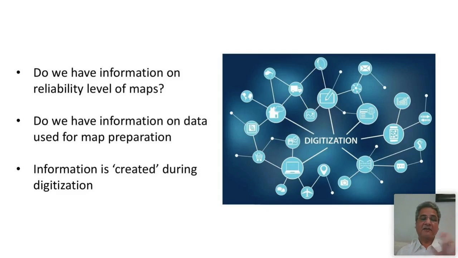So the information has been created during digitization, and we make our assessment just based on how beautiful the map is looking. If it is a blueprint, we know it's just a schematic diagram. If it is a good CAD map, wow, this must be accurate. So the accuracy is being linked with how the information is being presented, not with how the information is being gathered.